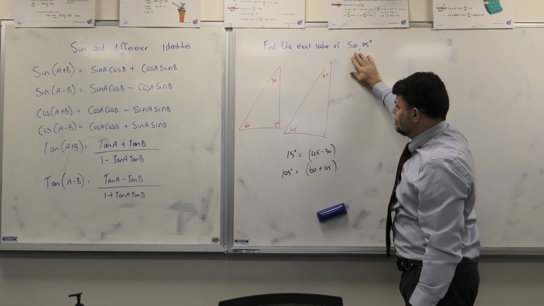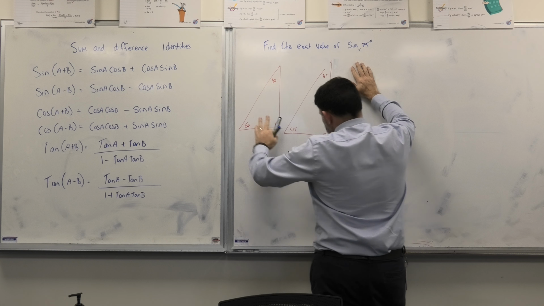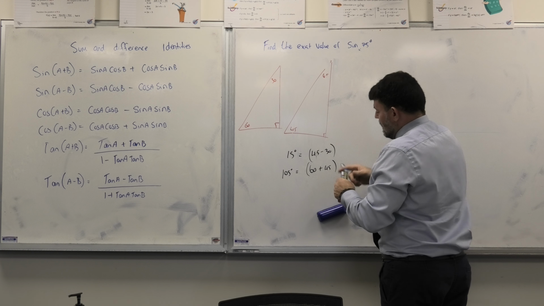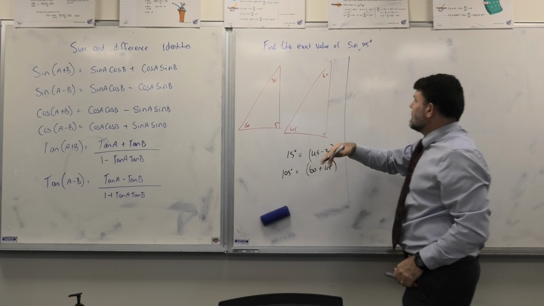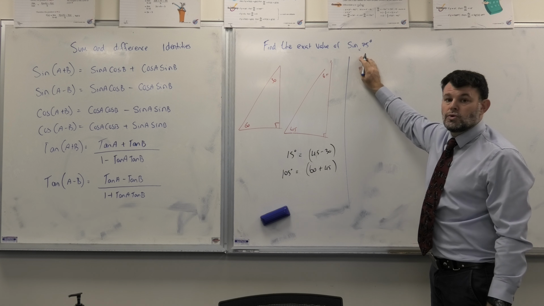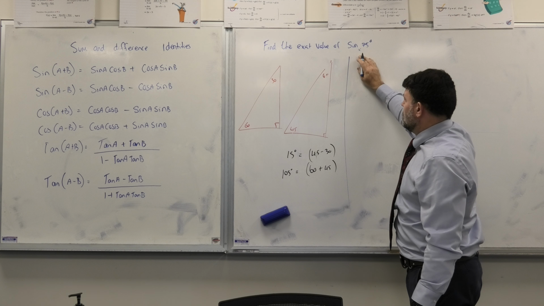We're going to be using this kind of understanding to help us solve the next type of questions. So let's leave this here for a second and look at this question that we have up on the board. We want to find the exact value. What is the value of sine 75?